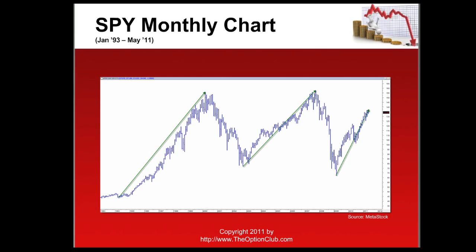And after that bear market, we had another rally, and we've had a rally since then as well. So we've been looking at three rallies here, but the problem is, and what you saw earlier in the slide, as of April the Spider was actually showing an 8% loss for this time period. Even though we had these magnificent bull runs, a lot of the profits were given back during the corrections. So we really want to avoid giving back the money that we make during the market advances.